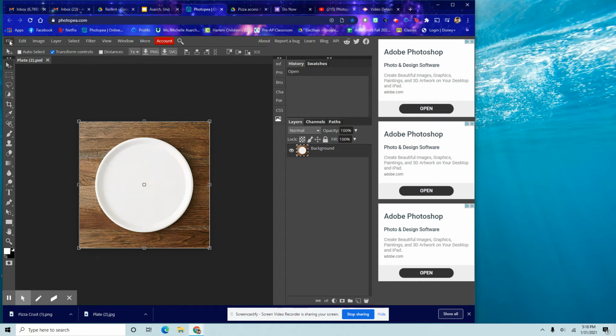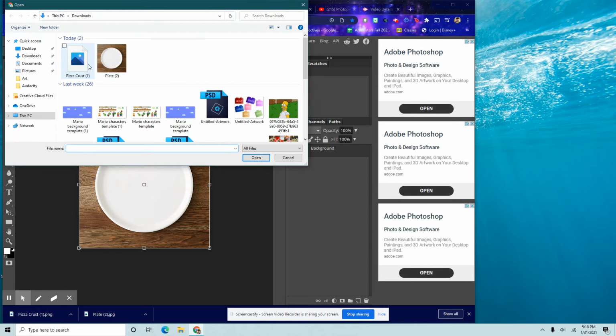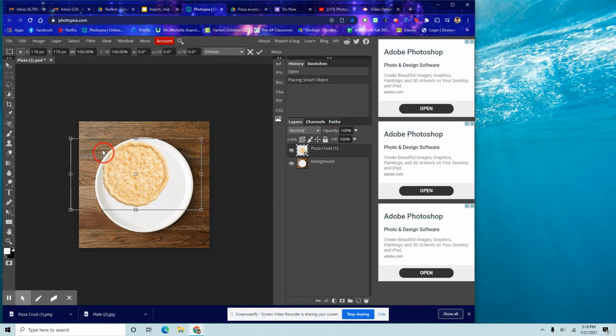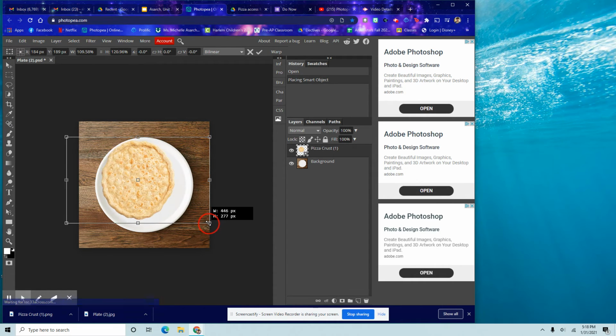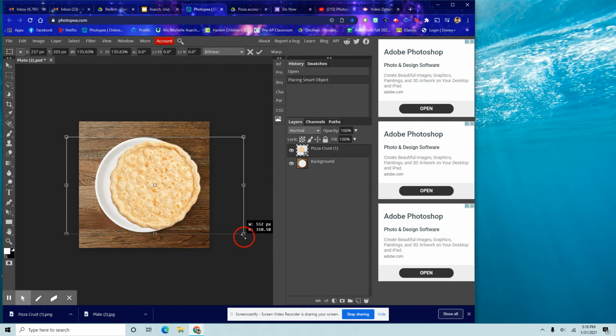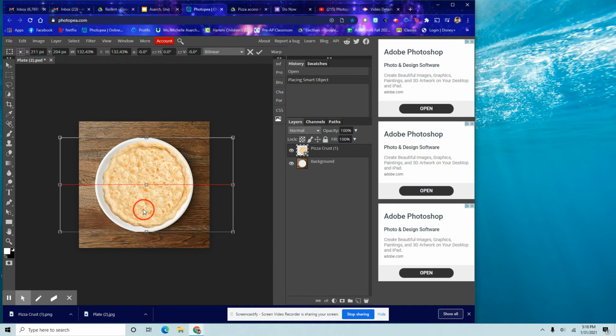Going to go back to my Photopea tab, File, Open in Place. I can click on the one that says pizza crust. I can make it a little bit bigger if I want by moving it around, clicking on one of those squares in the corners. Keep in mind, if you want to keep the proportions the same, you can hold down the key that says Shift on your keyboard so that way it locks it. I'm going to just make it a little bit bigger and stick it in the middle.